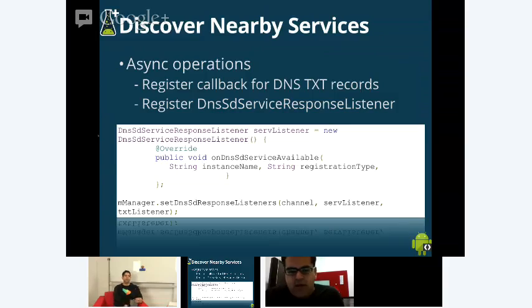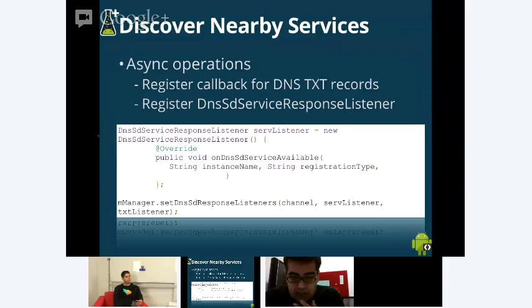Like I said, all the operations are asynchronous. So every time you perform an operation, you're going to pass a callback or register an action listener, like a success or failure. Because it's asynchronous in nature, you don't have to worry about where you're placing this call. It can be in your main thread. The underlying network call is always off the main thread. So you don't have to worry about writing an async task and then placing these calls there. They're inherently asynchronous. All right, we've now published a service with those two lines of code.